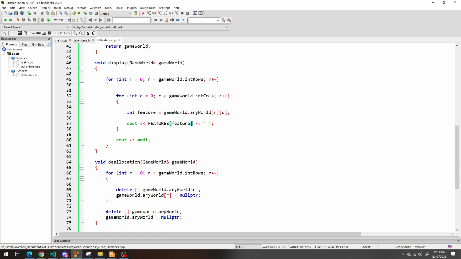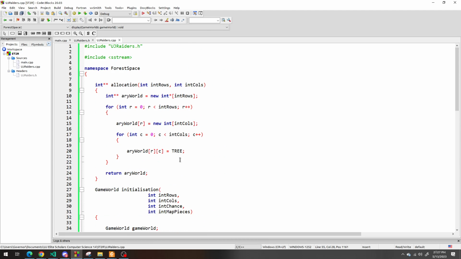What is feature, according to what you see on the screen? It's an integer. True. Yeah, but what is it in terms of the game? What is feature in terms of the game? It's the grid. Yeah, it's what's inside a cell in a grid, right? So what's inside features so far is that we have trees everywhere. You understand? So we stored trees when we initialized.